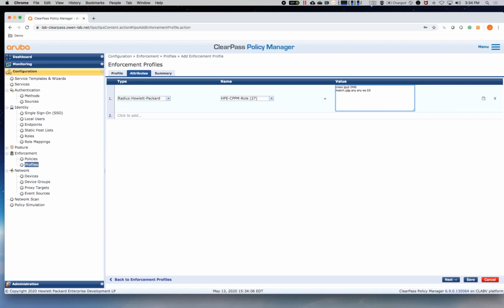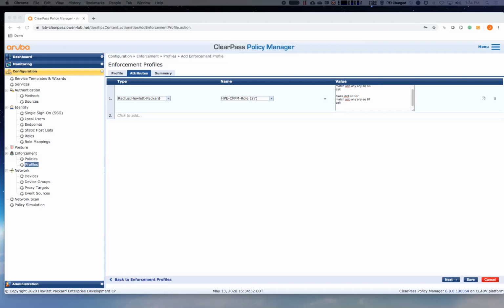So we're doing a UDP match on port 53 for DNS. Next would be the matching of all web traffic.